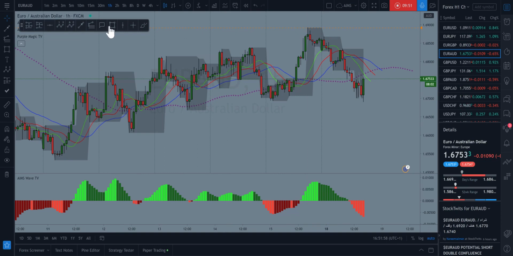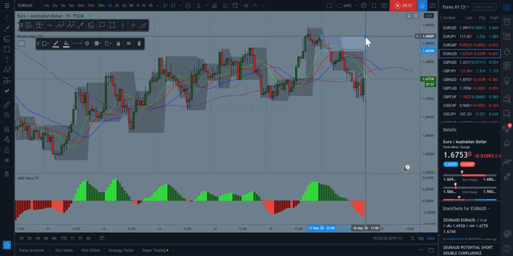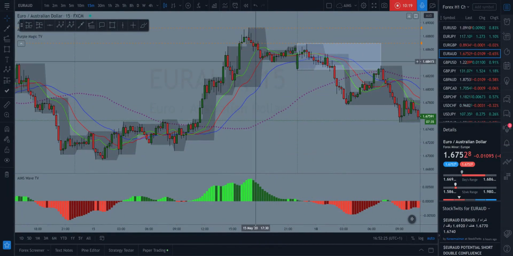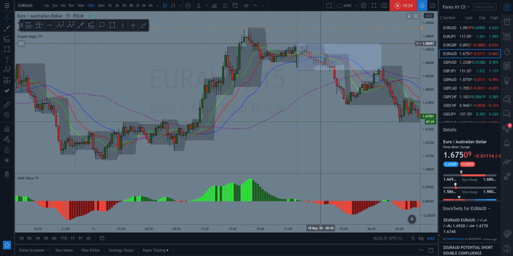Now, like I explained a little bit earlier about the euro dollar that is going on. Now, had it stayed up after the Sunday night open last night, had it stayed up to 7 o'clock around here within the box, it would have created a setup 1 on the M15 chart. So if you look at it, it did actually create a setup 1. Your pending order would have been there, stop loss here, target point 2 are up, but it broke below the box, so the setup was invalidated.